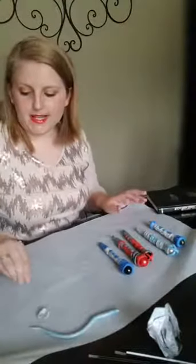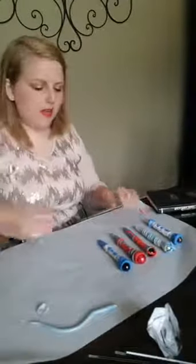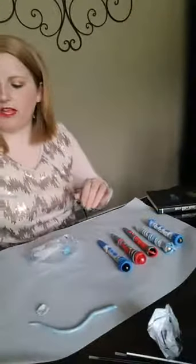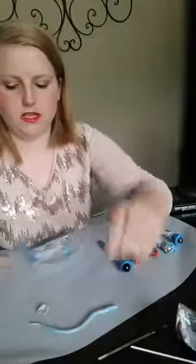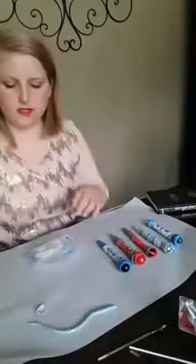Carrie, they are cheapo pens. You want the cheap pens, because if you get the nice and fancy pens, you have to screw the ink off the back, and you're going to cover up the back. So that's not going to work. So you want the pens that you can pull the ink out of the front. So let me show you this one. You see how that slides in, and then you can just pull it out of the pen like that. So you want cheapo pens.